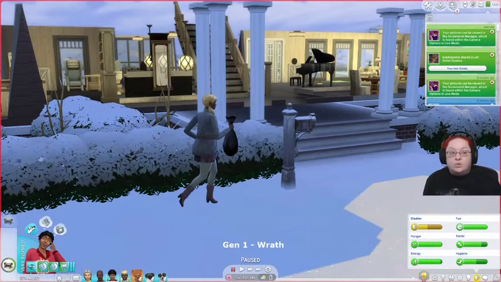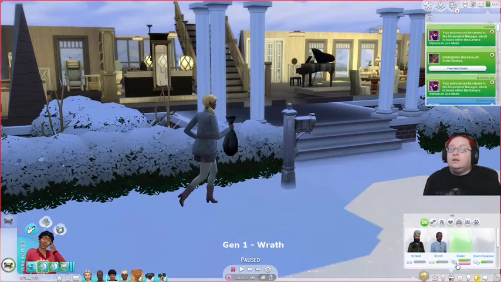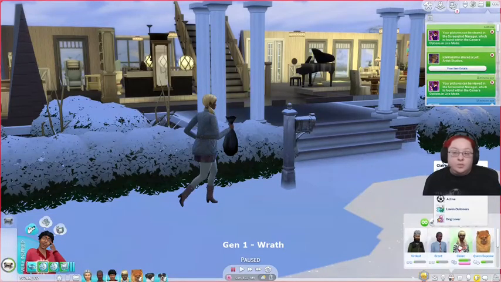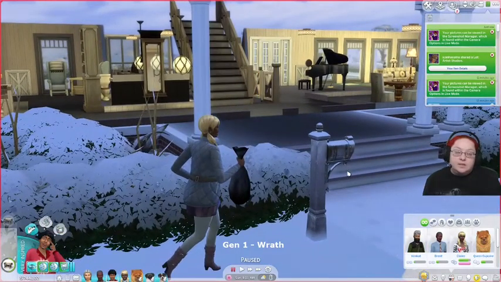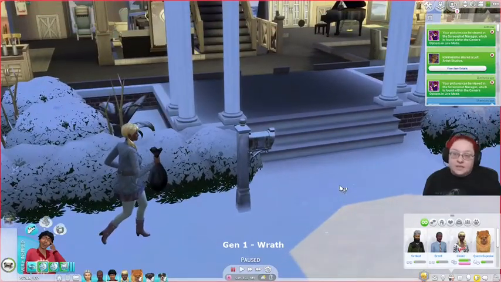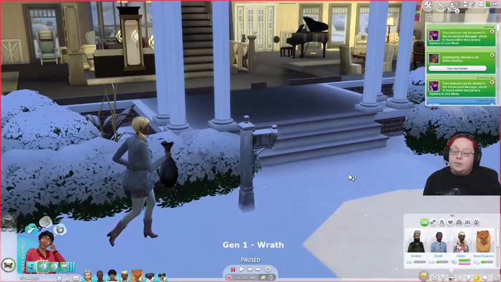Some of these things that you want to write down is names of Sims you meet. You're not going to remember these. So if you meet somebody that could be important, like a possible spouse, and you learn some of his traits or something, write those traits down. You're not going to remember them.